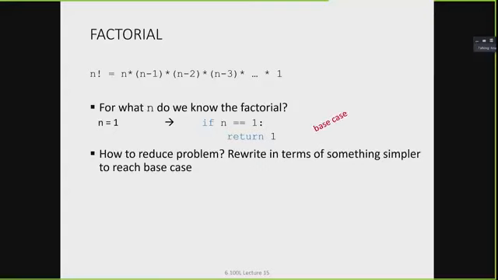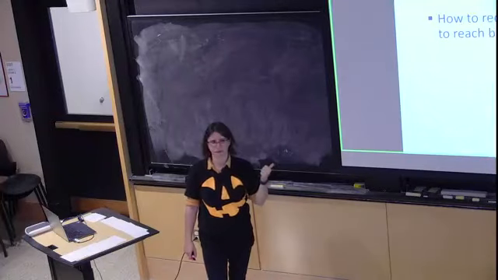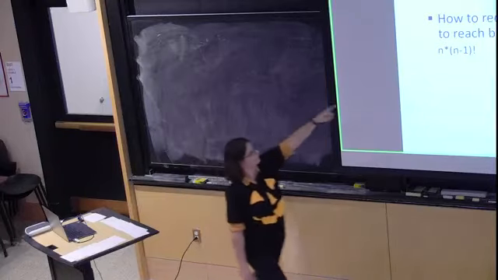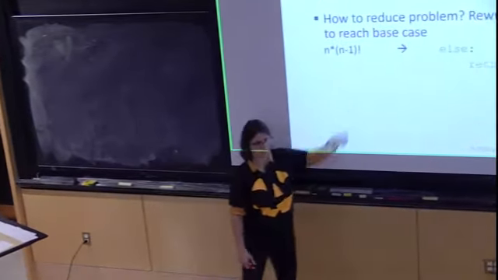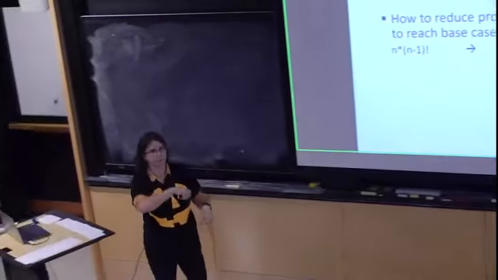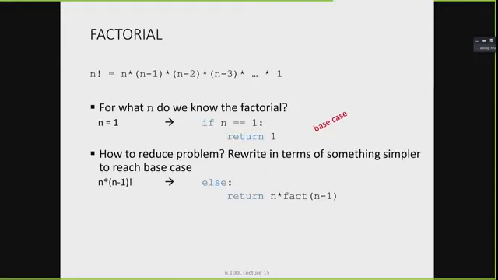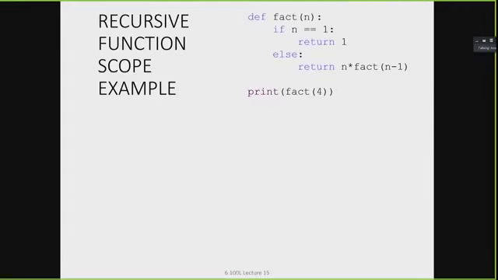Do you recognize the recursive pattern here? N factorial equals n times n minus 1 factorial, right? If we extract the first n out, n minus 1 times n minus 2 times n minus 3, and so on, is just n minus 1 factorial. And so our recursive step just says it's n times the same function, factorial, with n minus 1. Is everyone okay with that? Cool. Okay, so let's look through this example with some participation.